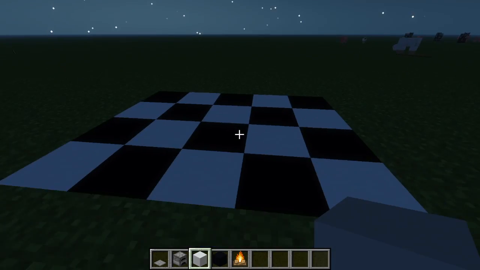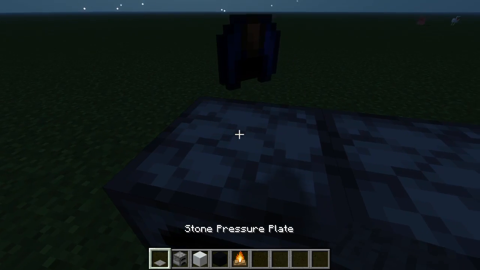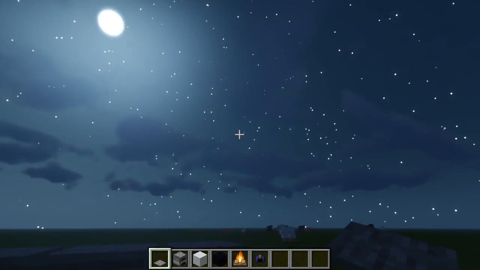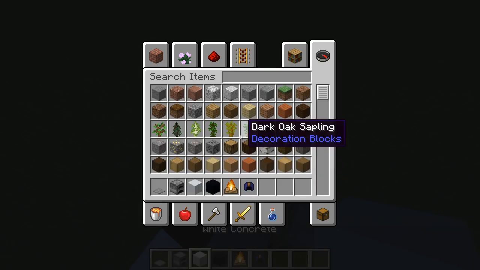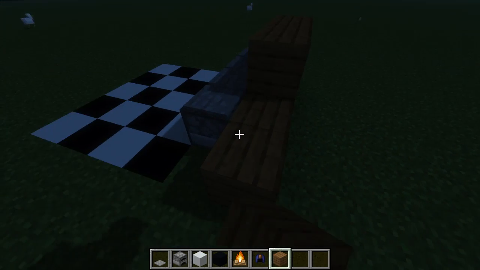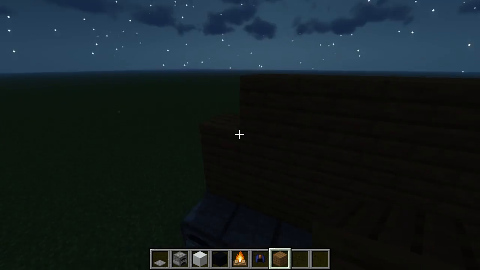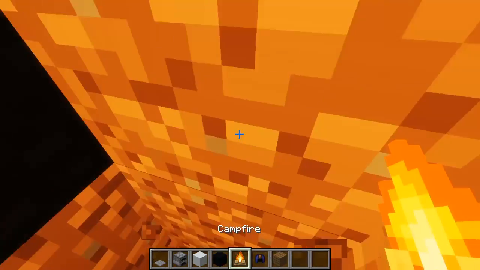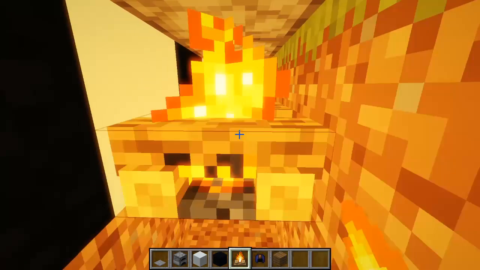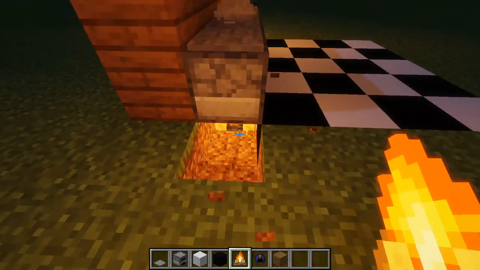Yeah, so you got your little kitchen area here, and you've got your furnaces along the wall. And you've got your nice cooking, and this is kind of bland. To just have something like that is a little bit bland. So to spruce it up, we're gonna go underneath with our campfires and just place a row of them down. And I forgot one on the end here.